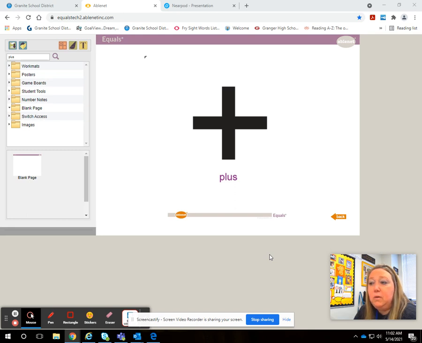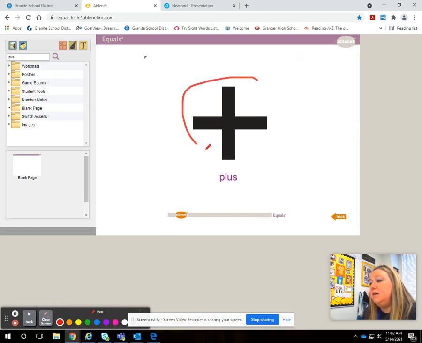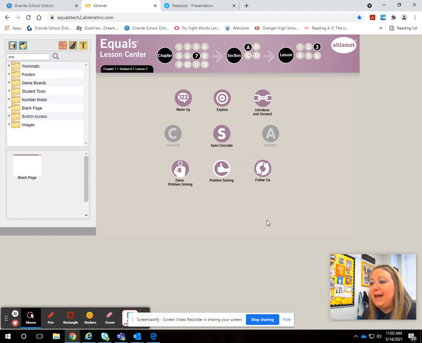Our objective for today's lesson is to add numbers between the numbers of 11 through 15. So we're going to be doing addition, which means that we will use the word plus. This right here is a plus sign. It's when we add numbers together. We take two numbers, we add them together, and we come up with a new number, and that number is called a sum.